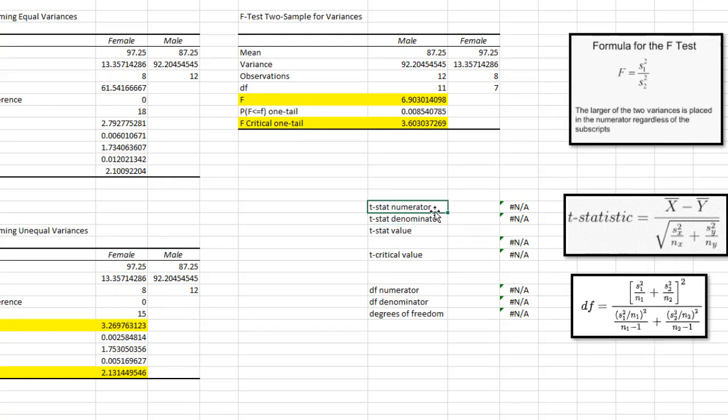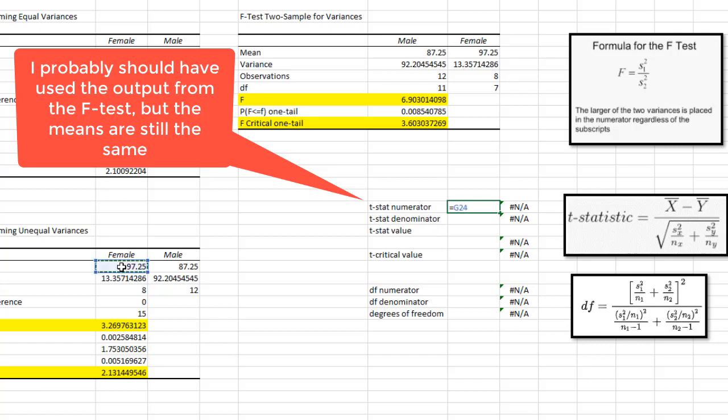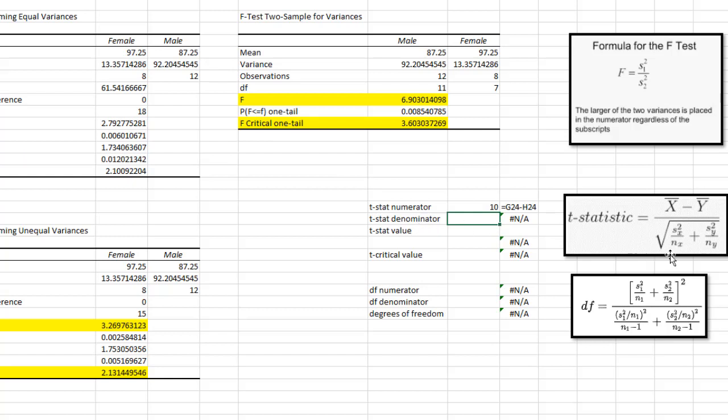I separated out the numerator and the denominator, and we're going to calculate that out. So the numerator, we're looking at the mean of x minus the mean of y. So our values here, right? So we're looking at the mean of this value minus that value, right? That gives us 10. So the denominator is the calculation of the square variance over the observations, for our data set here.